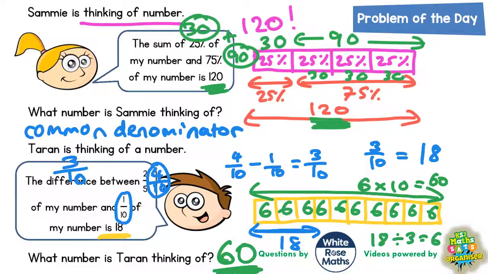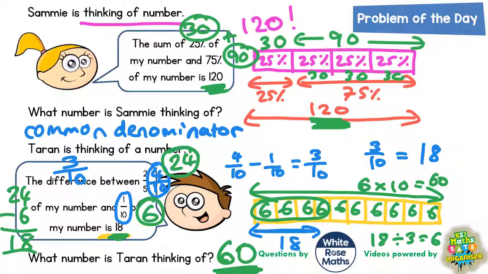Let's just go back to the question and double check what we've got makes sense. Well, 4/10 of the number would be 4 lots of 6 here. Well, 4 lots of 6 is 24. So 4/10 of the number would be 24. And 1/10 of the number is just one piece, which would be 6. So does that make sense? So the difference between this 24 and this 6, is it 18? Well, 24 minus 6 is 18. So the difference between 24 and 6 is definitely 18. So that seems to make sense. So our final answer is the original number must be 60. 60 must be correct.